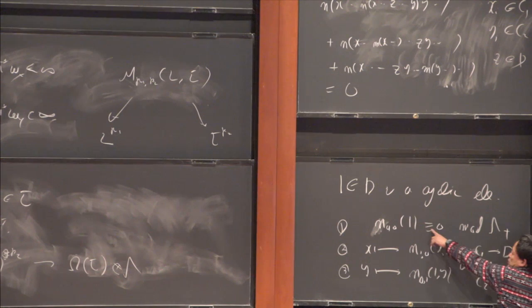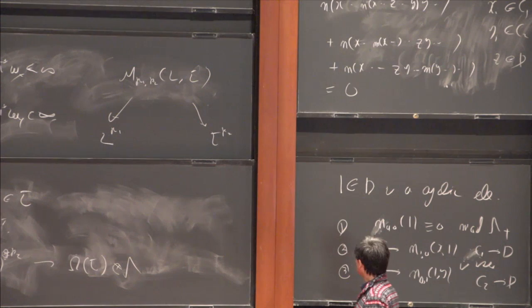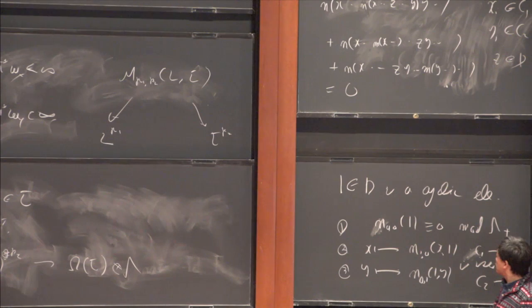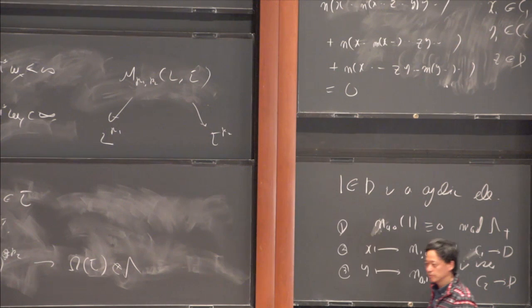So roughly speaking, if this is just equal to zero, you have some cycle, so that right multiplication and left multiplication give an isomorphism between the infinity algebra and this module. What do you mean by isomorphism? As a vector space, a set-theoretical isomorphism. Lambda zero? Yeah, if a higher order term exists, but if it's an isomorphism in the zero order, then it's automatically an isomorphism. So this is a cyclic element.